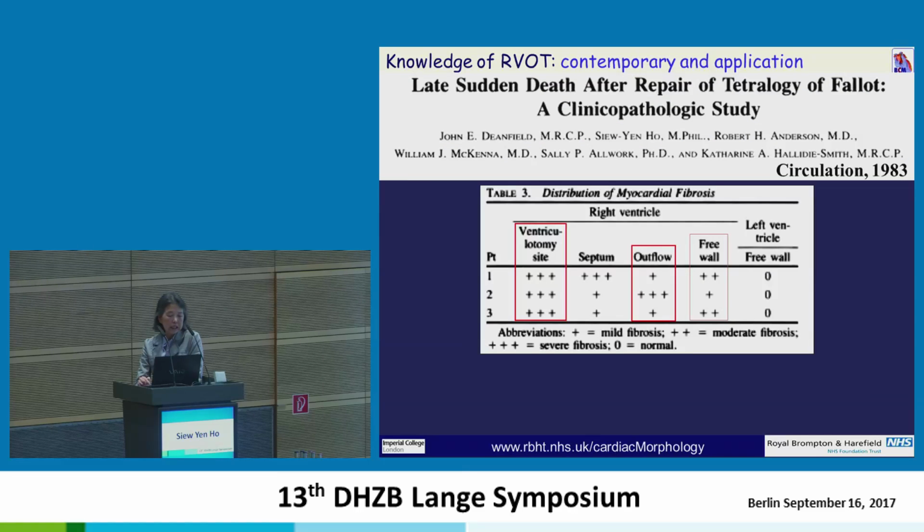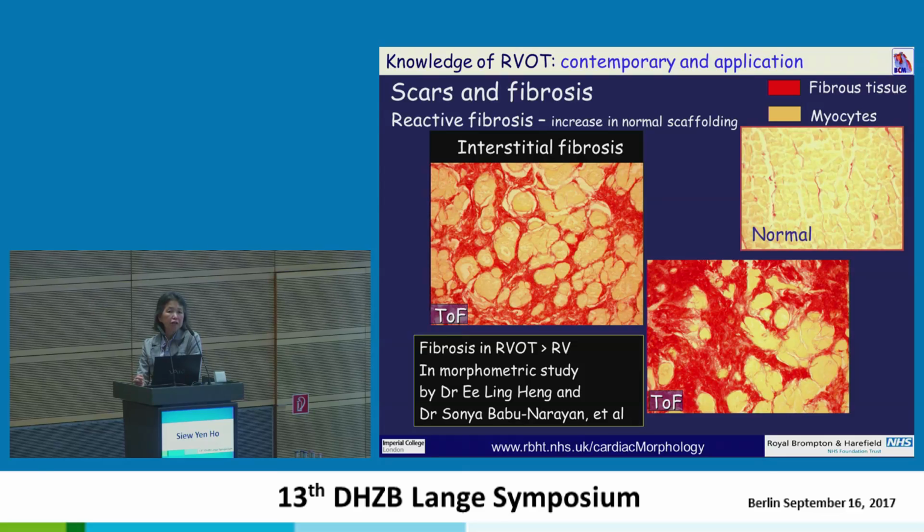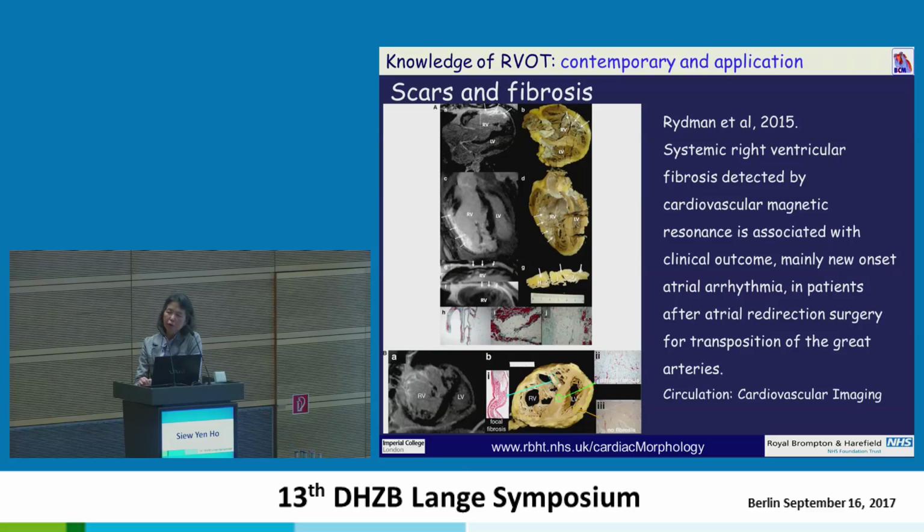And we also noted that in late sudden cardiac death after repair, in this study involving 3 heart specimens, obviously there was increased fibrosis in the site of ventriculotomy, but also in the outflow tract there was increase in fibrosis. And this increase in fibrosis we can show by using Sirius red staining and documenting that the interstitial fibrosis is very much increased. More recently, our PhD student, Yiling, under supervision of Sonia, has also confirmed this situation. And working with Sonia's CMR late gadolinium enhancement, we were able to correlate histologically that the enhancement, the brighter areas, were due to increase in fibrosis, and this is in a systemic right ventricle.